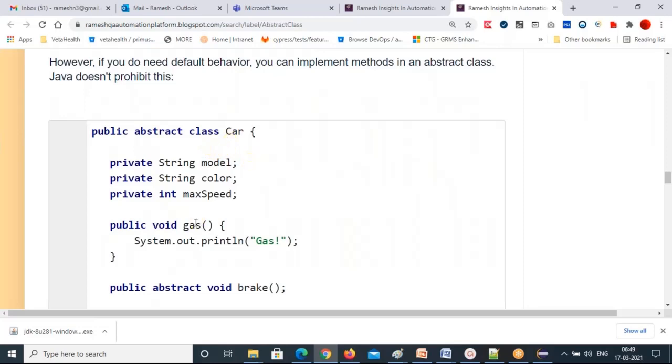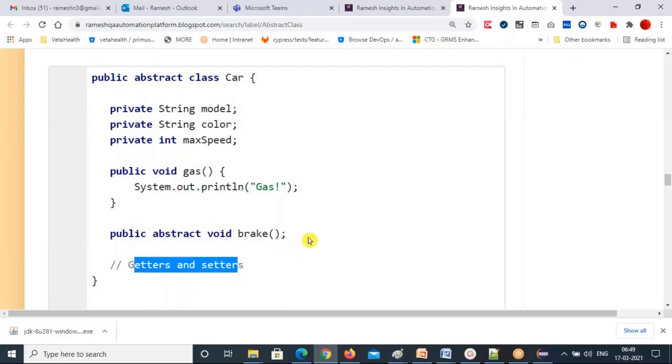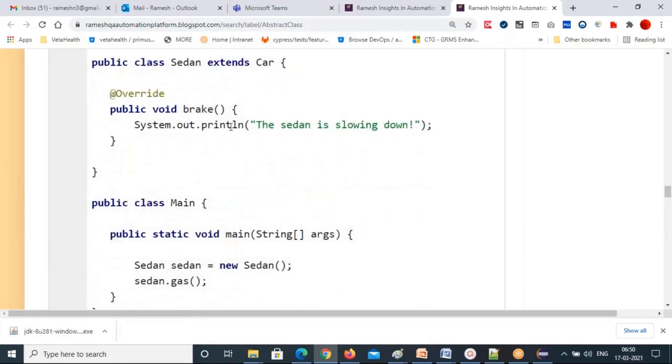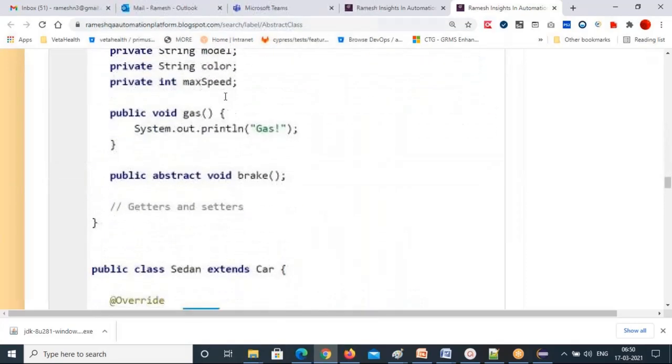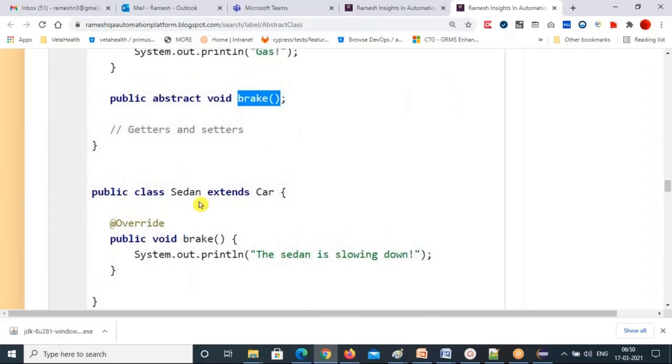So you're just creating normal methods. If you want it like this, and it doesn't matter, we can create setters and getters, but that doesn't allow the implementation of abstract methods. It doesn't allow implementation. So you can just declare the methods. So sedan car you can implement. So only brake we are implementing here. Or gas you want, you can implement, but I don't want this brake should be implemented. For other classes also I can implement this brake differently. That's why I made it abstract.